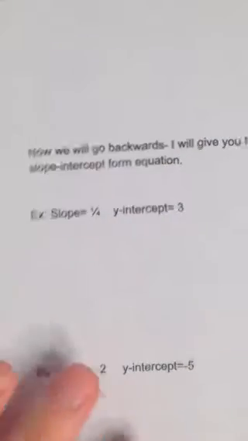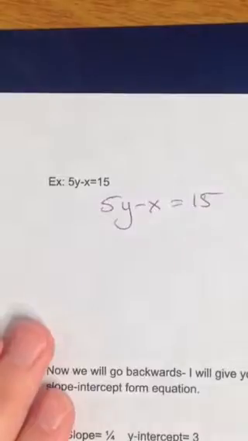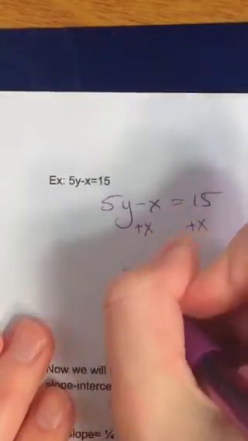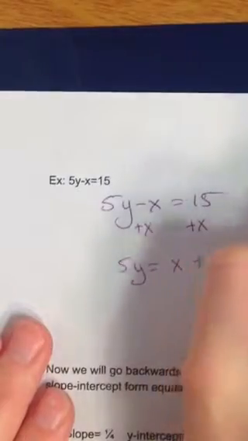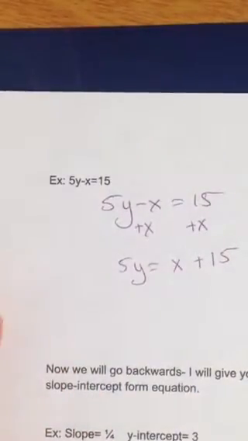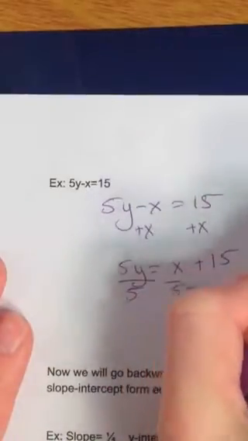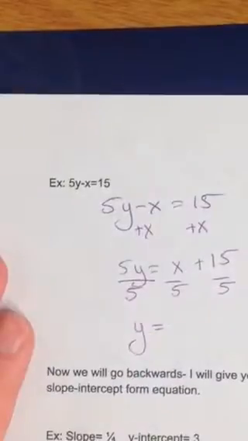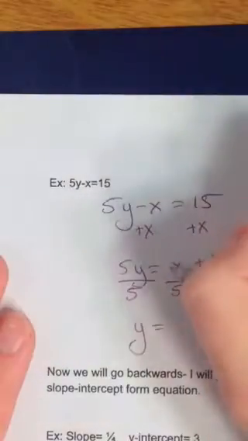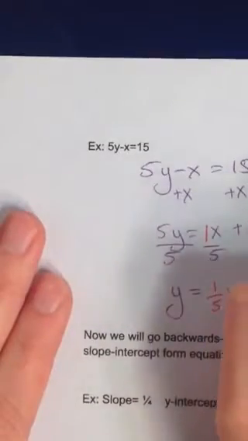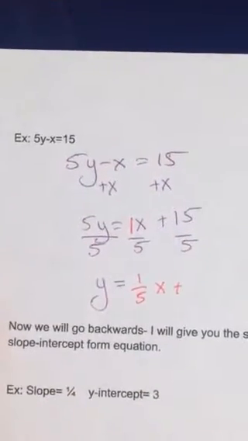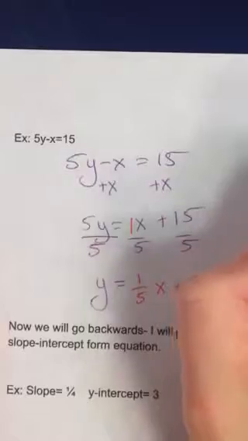We have one more example similar to this. So I have 5y minus x equals 15. Again, I'm just going to write this a little bit bigger. First thing I want to do to get y by itself is add x to both sides. And again, I like to write that x first just so it's in the right form. Then I'm going to divide each piece by 5, remember, so I have that individualness. Now remember, there's an invisible 1 in front of my x. So I really have 1/5 x plus, and then 15 divided by 5 is 3.